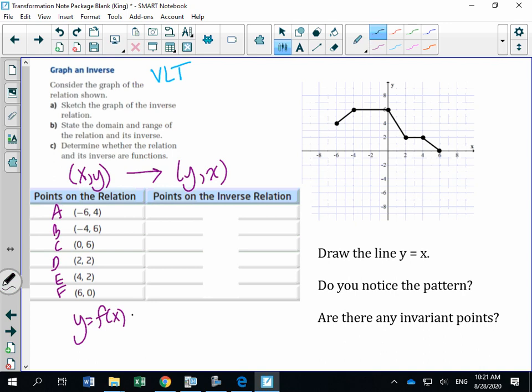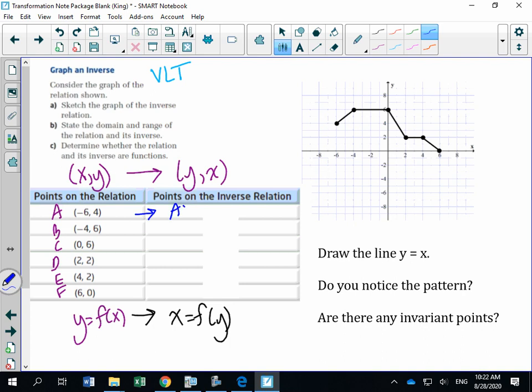How they show that they want the inverse of a relation is you simply interchange x and y. So the inverse equation is x is equal to f of y. So if you get a graph like this is f of x, and they say, okay, please show me x is equal to f of y, what they want is the inverse graph. So they want you to interchange the x and the y values. Okay, so what would this be?